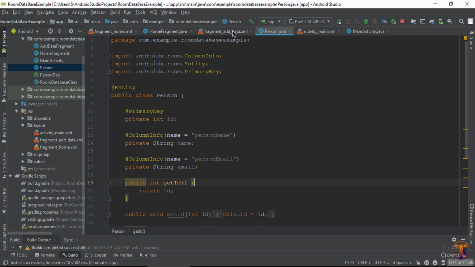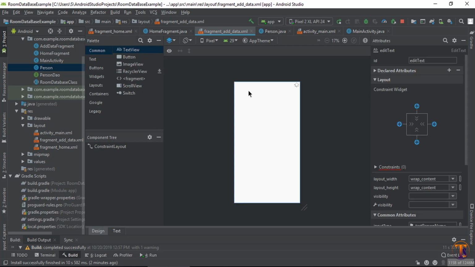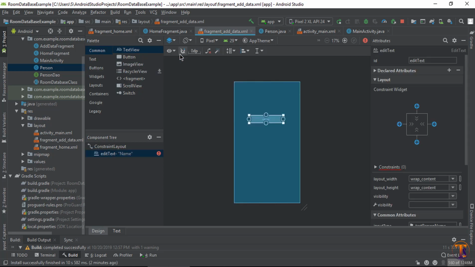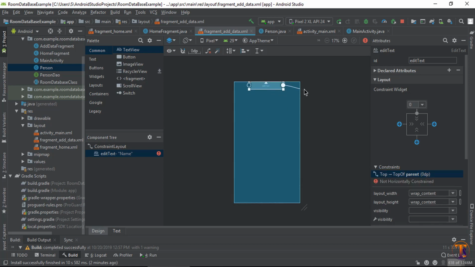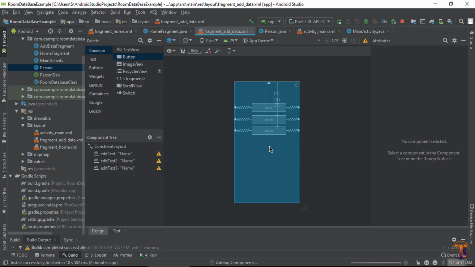So type here Add Text and select the first input field. Go to the blueprint and add the constraint. Now just duplicate it 3 times. Now add a button for saving the data.